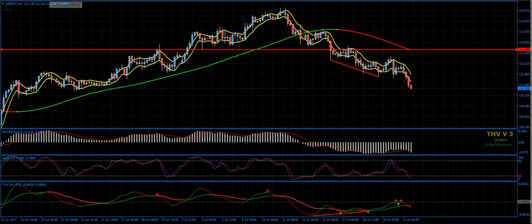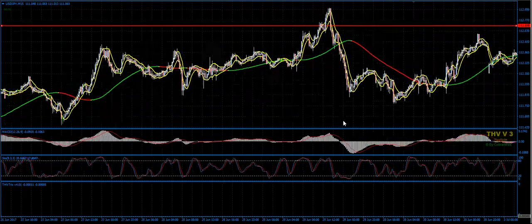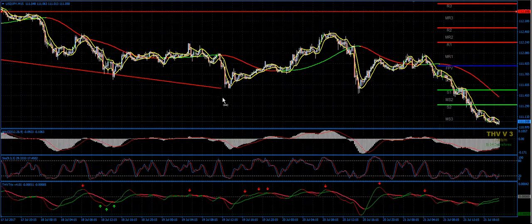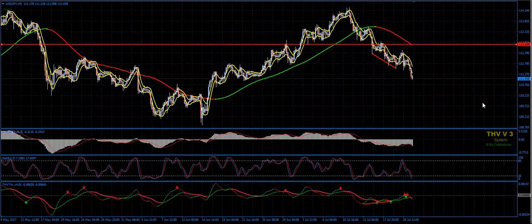By the way, I wanted to show this on the 15-minute time frame. We did have a CRT on this trade. This was a structure CRT. If you are a current student, make sure you get the structure course so you will understand this. Actually, let me bring back the 4-hour time frame.